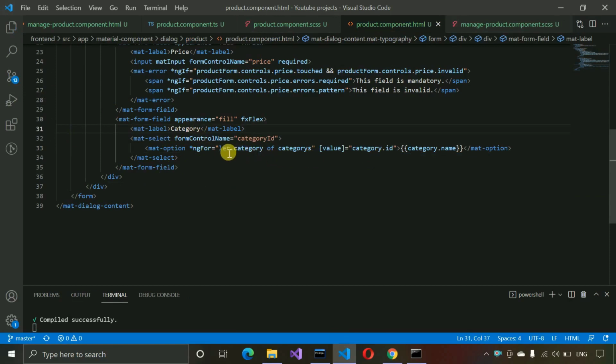So basically from this we are going to get the category ID as a value, and whatever the name of that particular category is, we are going to display it over here.